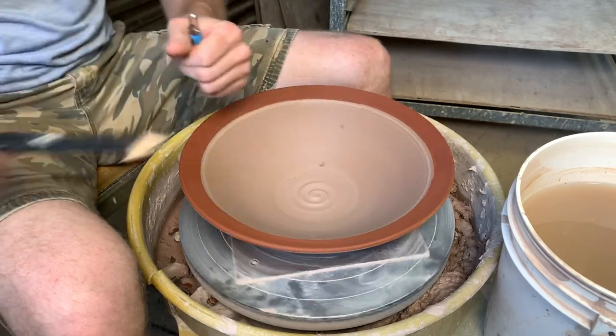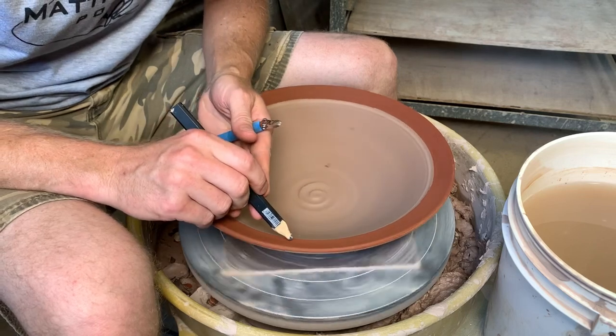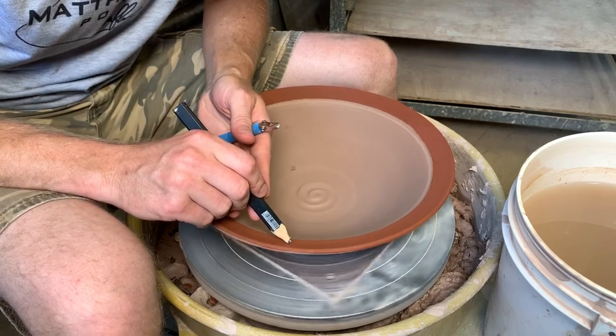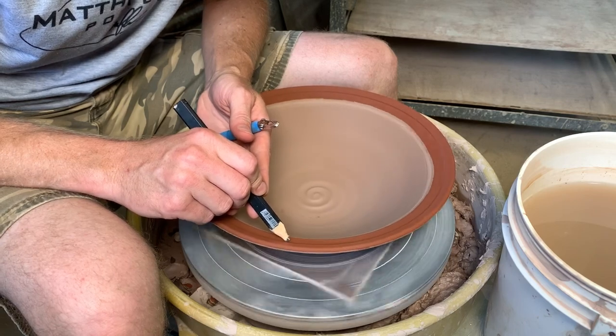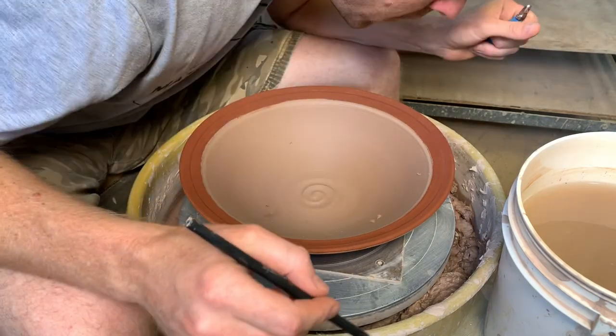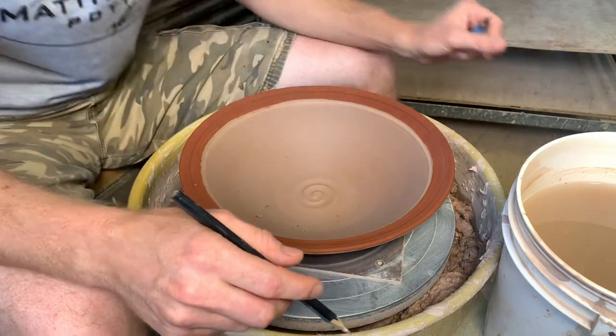And so first what I'm going to do is just spin this and draw a little bit of a pencil line in the middle if I can. It may not show up amazingly, but it'll be enough to give me an idea of the center line.